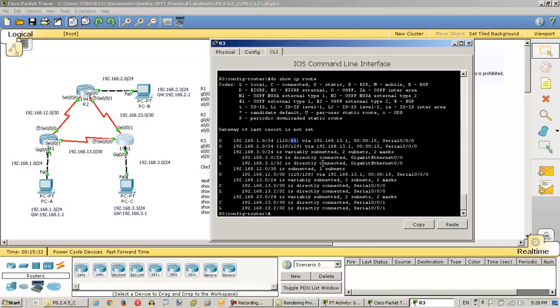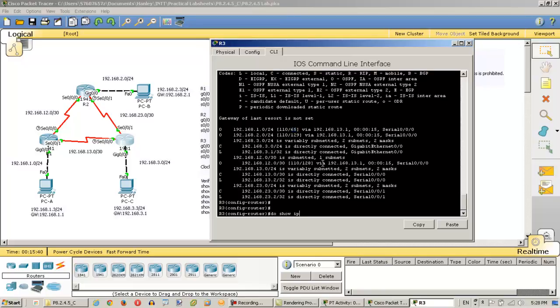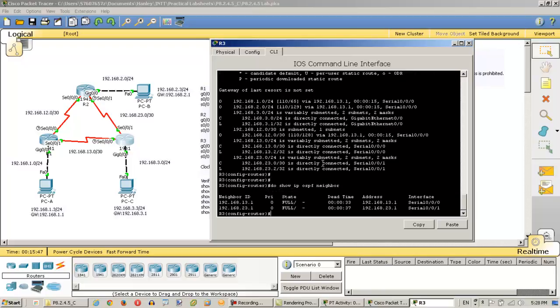Okay, some other commands that you want to take note of when it comes to OSPF, other than show ip route, are commands like show ip ospf neighbor, which will look at who are the neighbors connected to the router itself. In this case, R3 is connected to the router, and the router ID, which uniquely identifies a router, is 192.168.13.1 and 192.168.23.1, which correspond to R1 and R3.